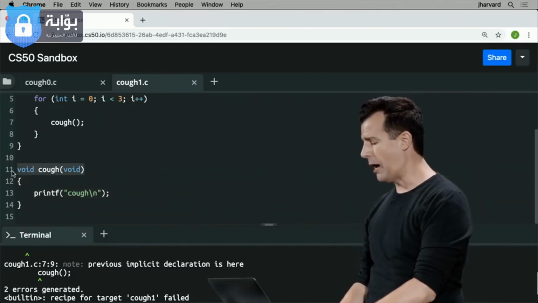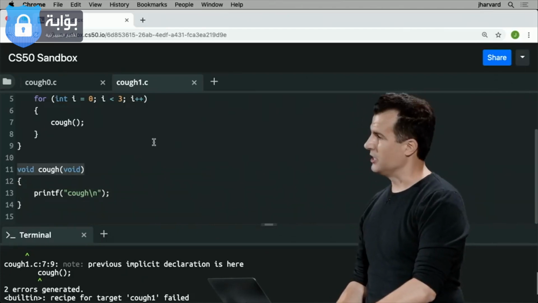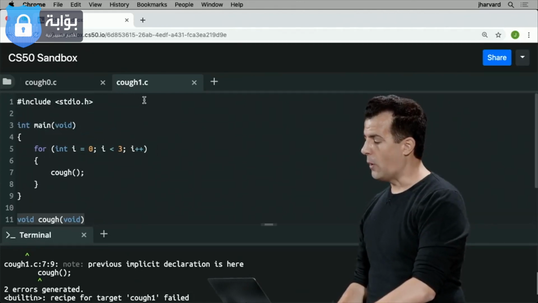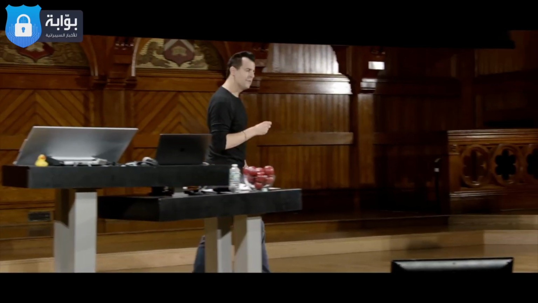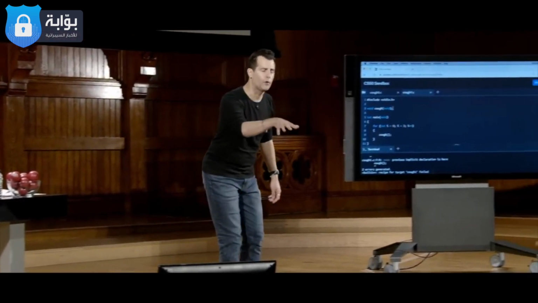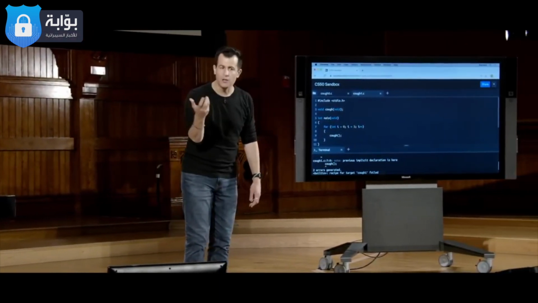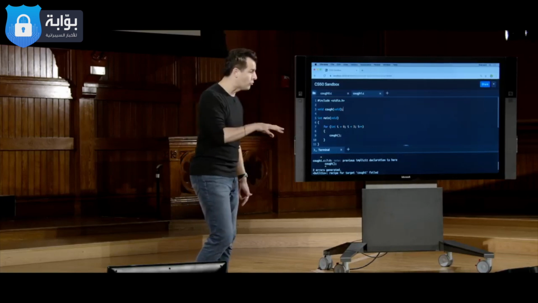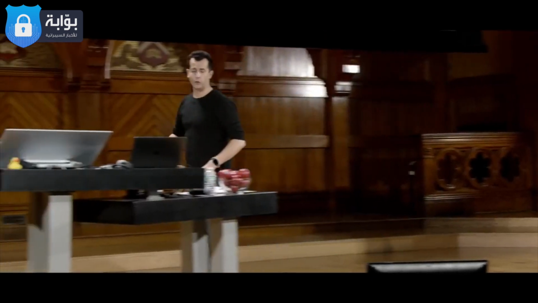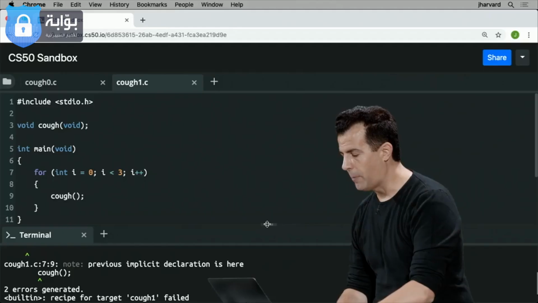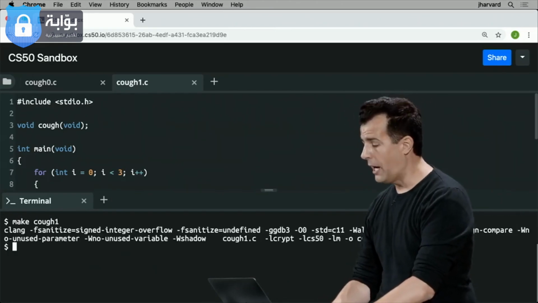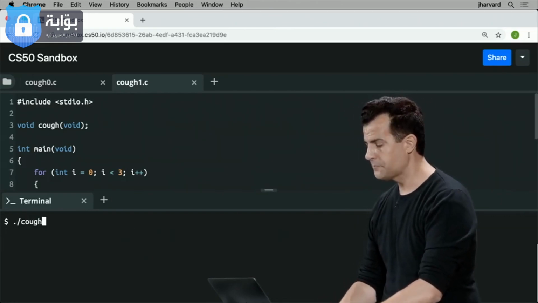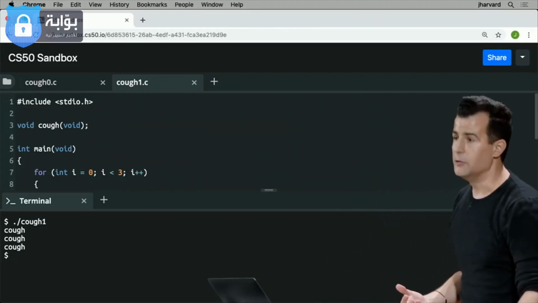So there's another solution here. And this is the only time where copy paste is compelling. You literally copy the first line of your function's code on line 11 there, and you go ahead and paste it at the top of your file with a semicolon. So this is a way of sort of tricking C into saying, oh, you have seen cough before. You haven't seen all of it, but you've seen enough of it. You've seen its name to now tolerate its appearance in my main function. So let me go ahead and recompile this code. I'm going to go ahead and run make cough1, enter. OK, now it compiled ./cough1. And voila, we're back in business there.